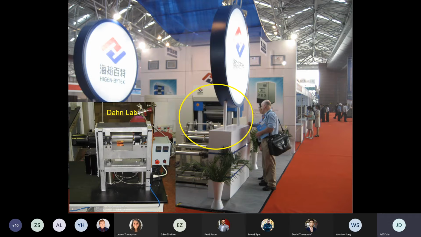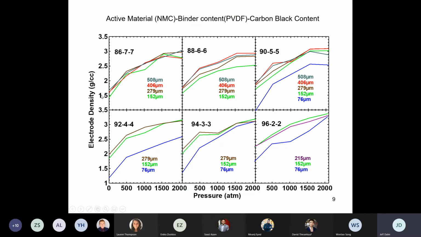Anyway, this is a set of experiments done by Thomas Marks. He was an undergraduate student in our laboratory at one point. And what he is showing here is what the density is. Oh, sorry, the slide was lagging, but I see it now. Anyway, this is a photograph from Thomas Marks, and it shows what the electrode density is as a function of the applied pressure on the electrode. So this is in atmospheres of pressure.